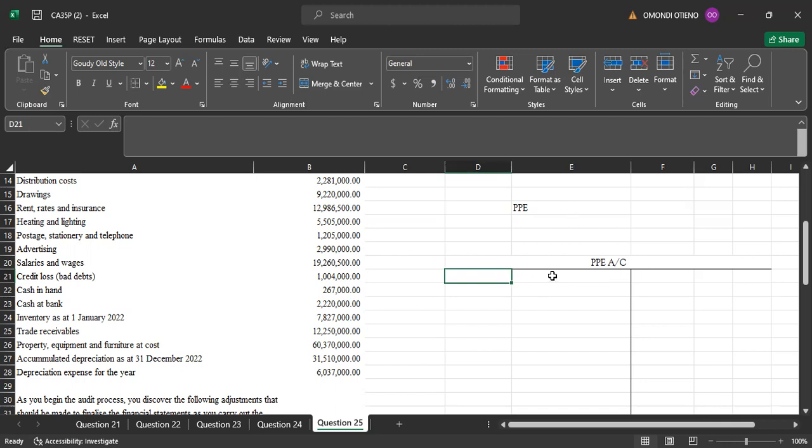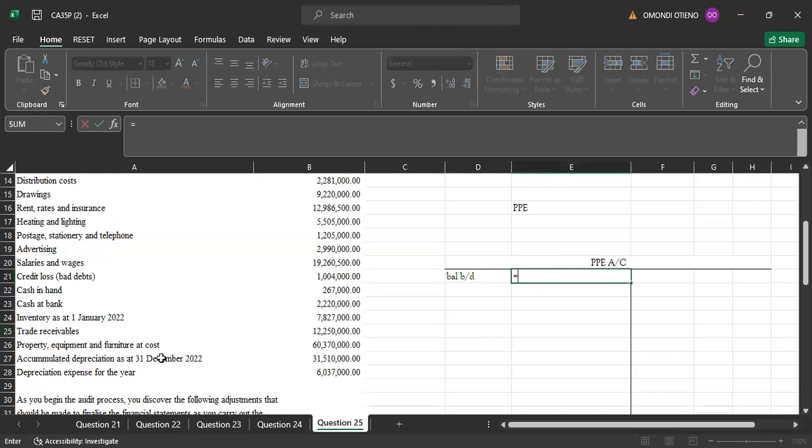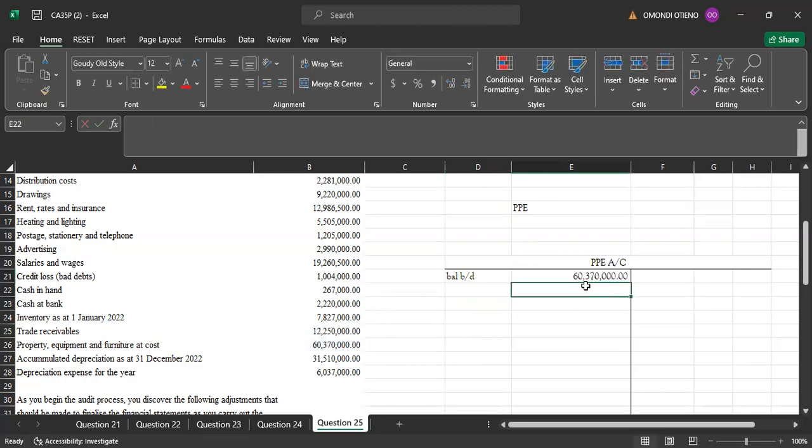The only thing that should be affecting our asset account is the disposal of our asset, which we are going to deal with when we do the cash flow statement. That's where they bring in the concept of disposal. At this point it can be given, but for our question, it was not given. So there's no other asset told to have been purchased during the year. We keep our asset account at cost, so our balance brought down is equivalent to this amount here.